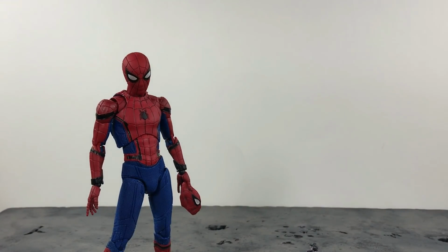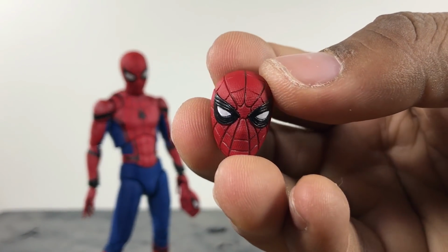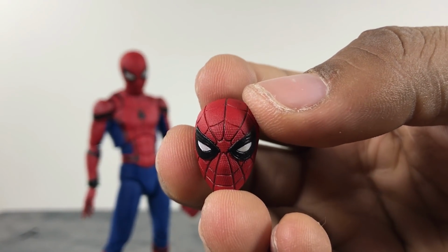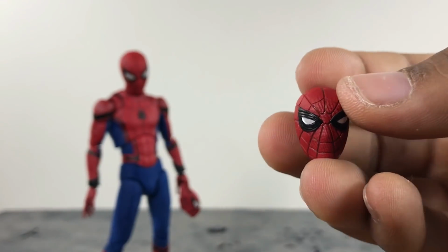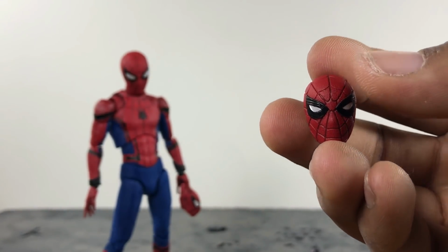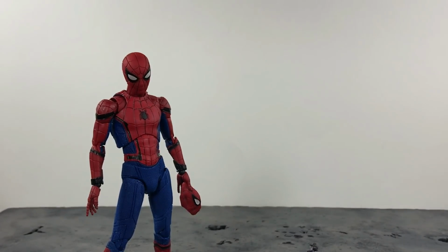Now, for alternate heads, he comes with this one, as you guys can see, and he also comes with this one right here with the eyes a little squinted. I wish he would have came with an instant kill head, but I guess that's a little bit too much to ask for. And he comes with another head, but I will save that for last because I'm probably going to have to talk about it a little bit.